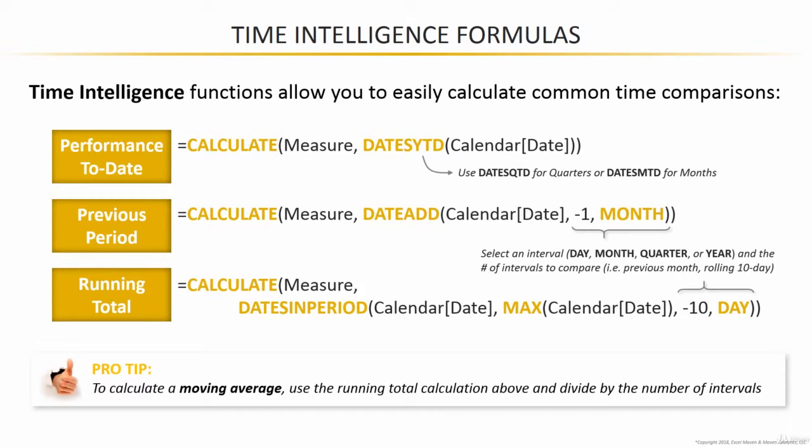So all of these are extremely flexible. They make it very easy to build out many different variations of time intelligence fields with very little effort. Now, my recommendation is not to worry so much about memorizing all of these. It can be really hard to keep track of whether you're going to use DATESINPERIOD or DATEADD and so on and so forth. To be honest, I have this sheet printed out. I refer back to this slide all the time. So it can be helpful to almost think of these as recipes that you consult when you need to build out these time intelligence formulas. So let's head over to the AdventureWorks file and build out some of these for ourselves.